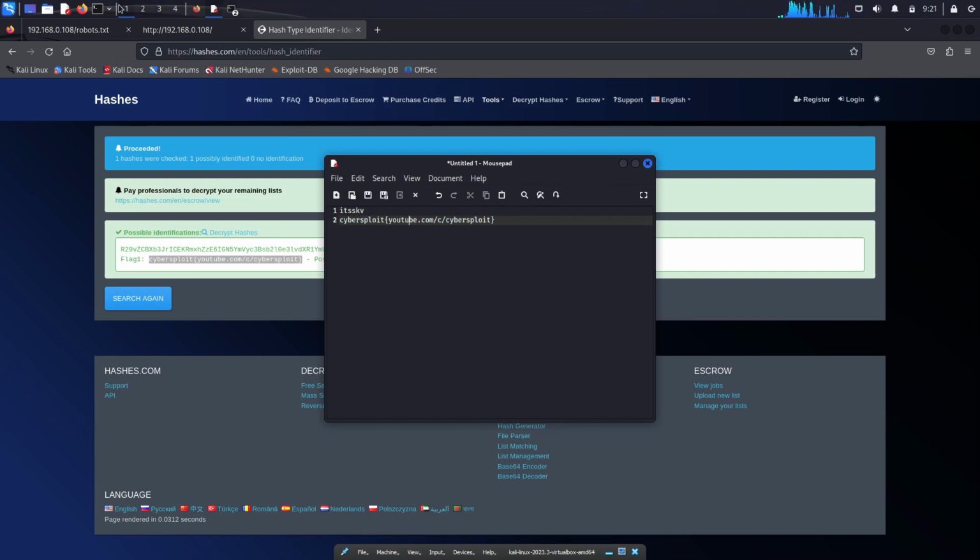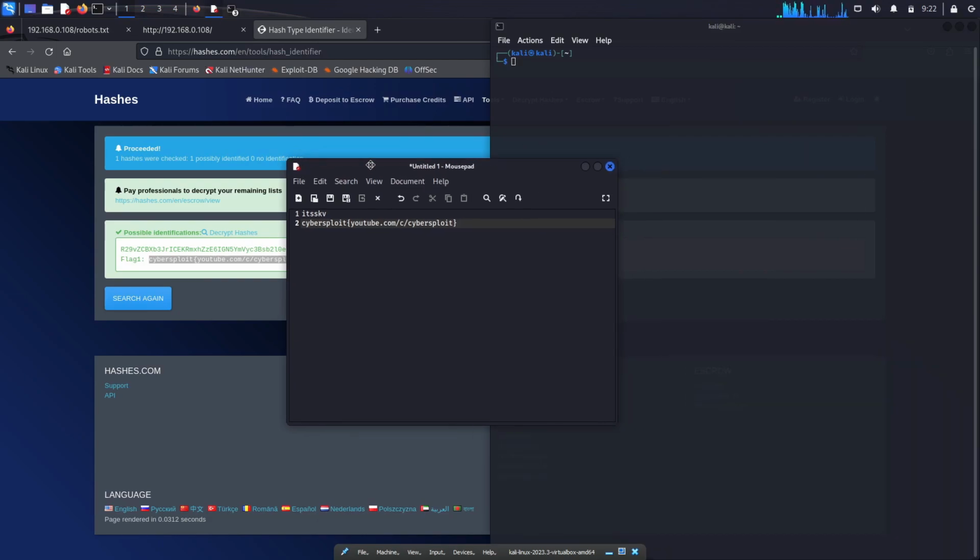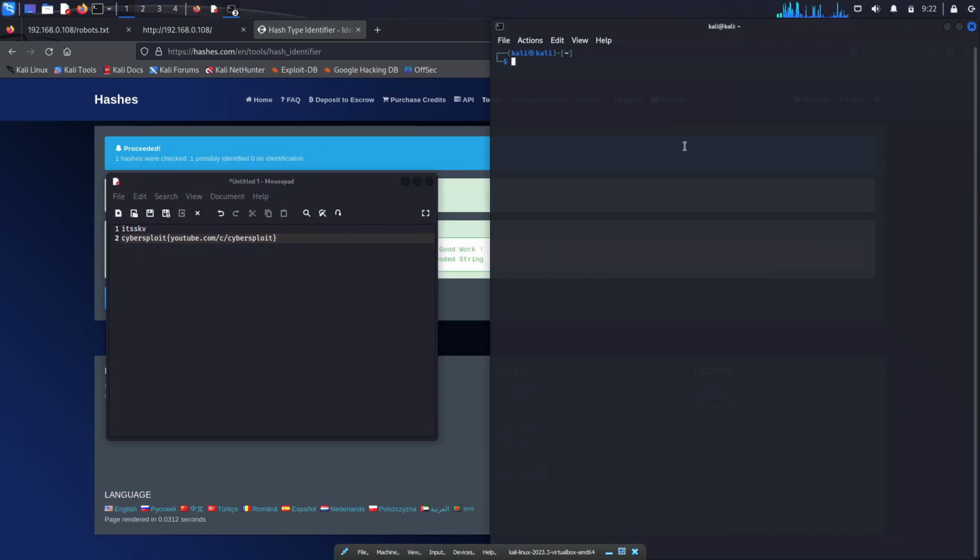Let's try it all together. Shall we turn on the SSH? A simple CTF. Actually, a very simple CTF. I will enter the password. Now it will ask us for the password.